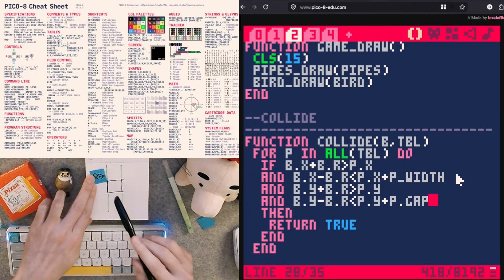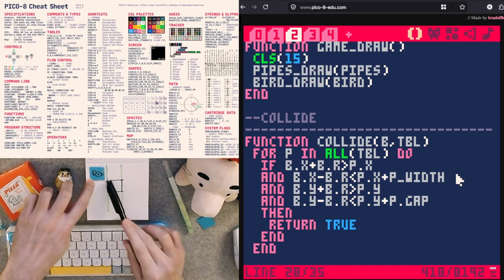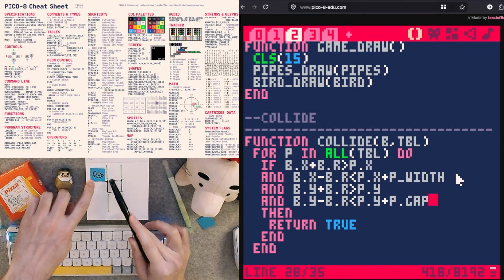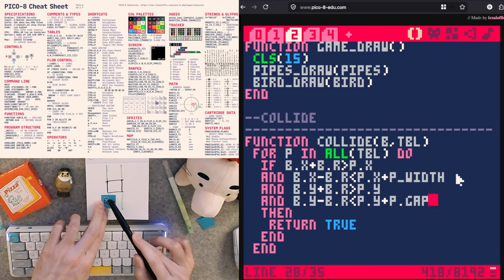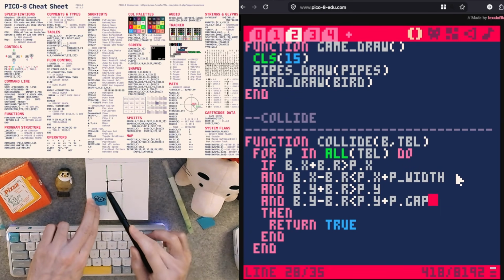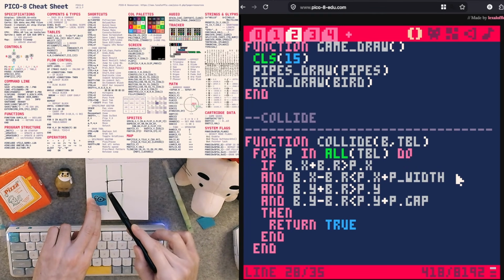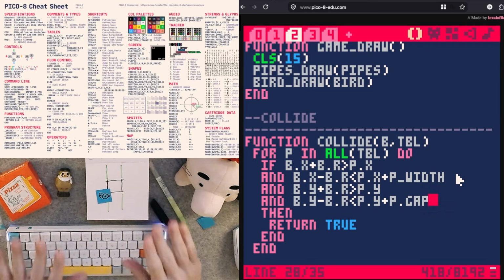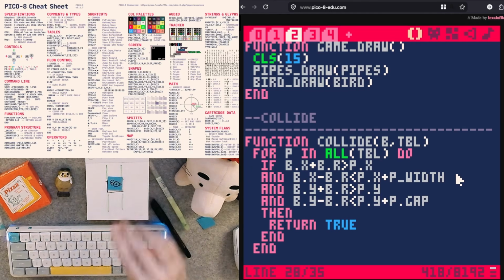So, bottom of the bird, b.y plus b.r, is greater than top of this rectangle, p.y. And top of the bird, b.y minus b.r, is less than bottom of this rectangle, p.y plus p.gap. If all of those are true, definitely somewhere in here, definitely colliding. Return true.